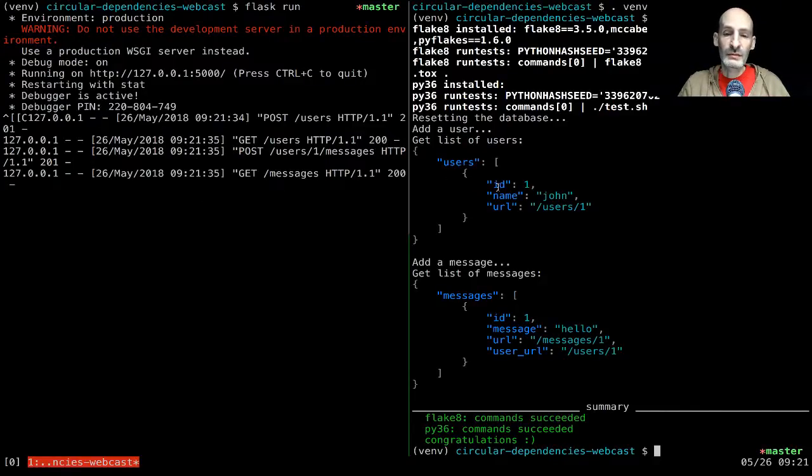This set of tests creates a user and then gets the list of users, and then creates a message for that user and shows that the message was received. So this exercises most of the endpoints in this API. Then at the end, if you see all green, that means that everything is working. So we have a working application, and now I'm going to start breaking it apart.